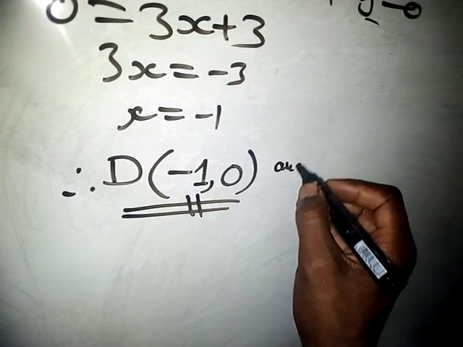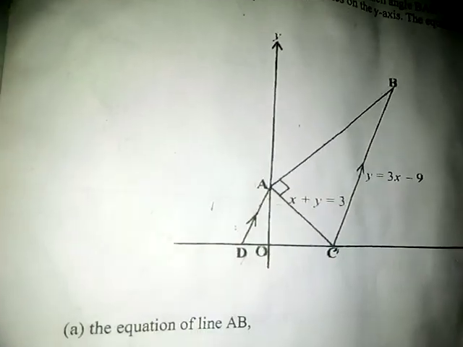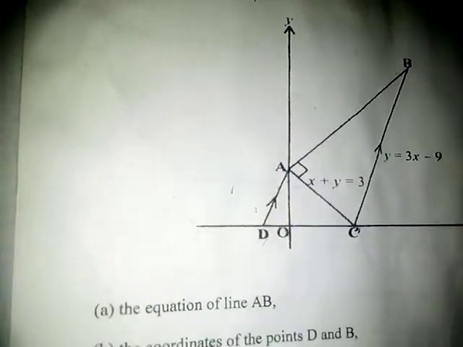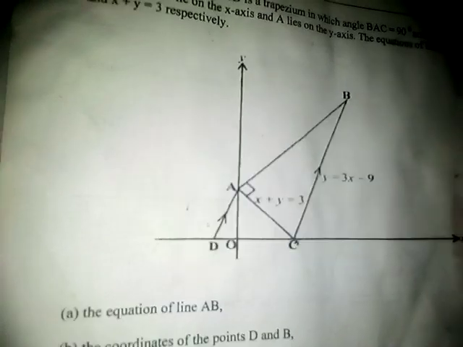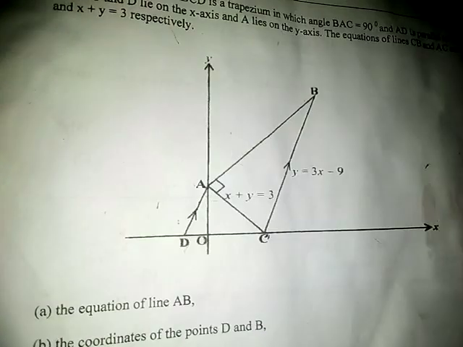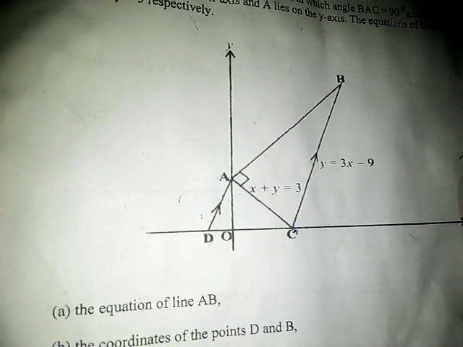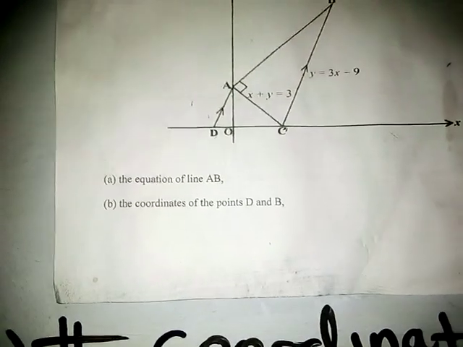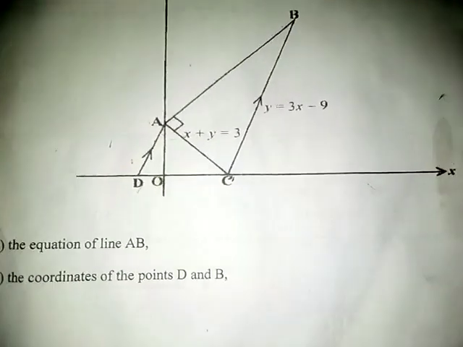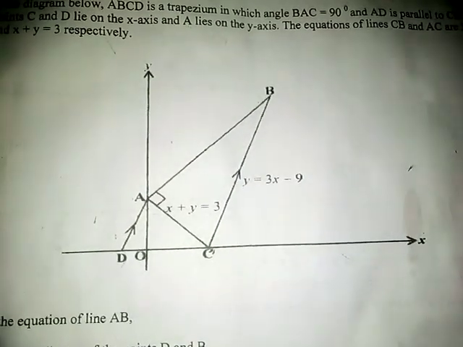Now let's move on to point B. Equally, we observe carefully and check what point B is. In this case, we see that point B is that point there. Point B is being shared by two lines, CB and AB. How do we solve this one? Follow along, please, as we solve this particular question. We do exactly the same as we did in the previous question.